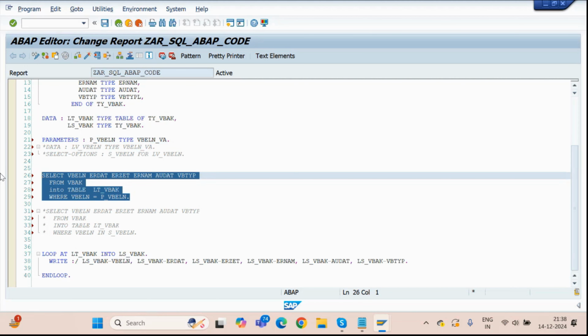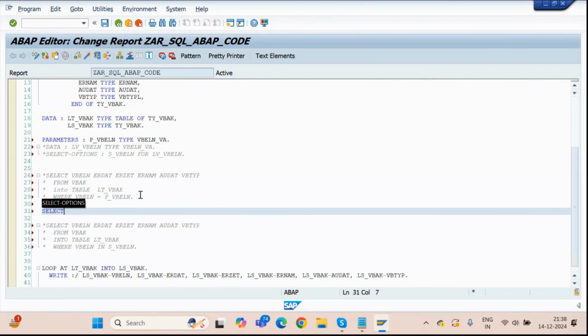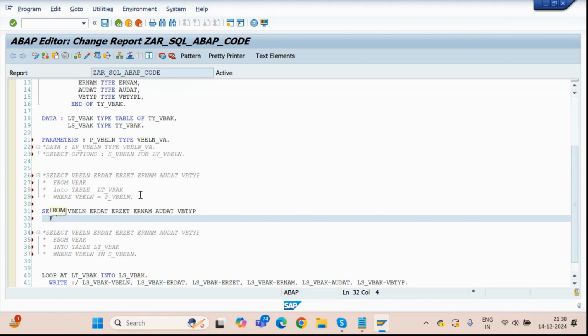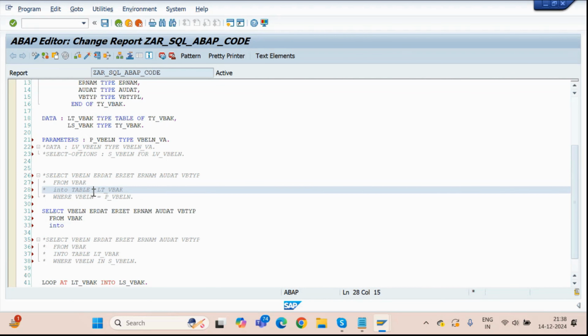There will be only a little change in the code. Select VBELN, ERDAT, ERZET, ERNAM, AUDAT, VBTYP from my table VBAK into, here we are using table, which shows its reference to the internal table, but here we are not using an internal table.